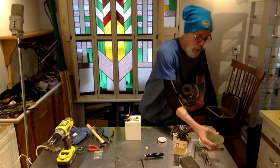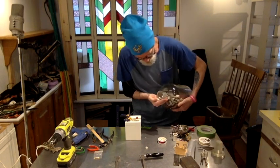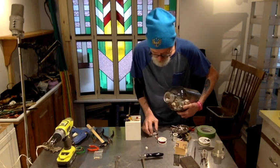Well, there's some nice pieces of wood in here that I could probably use. Let's see what shakes out. Ooh, it's a really pretty piece of sea glass.